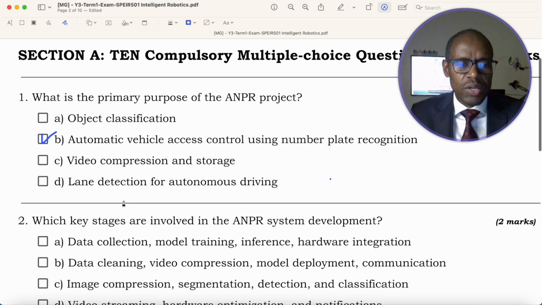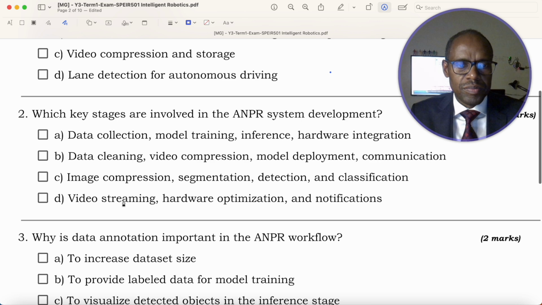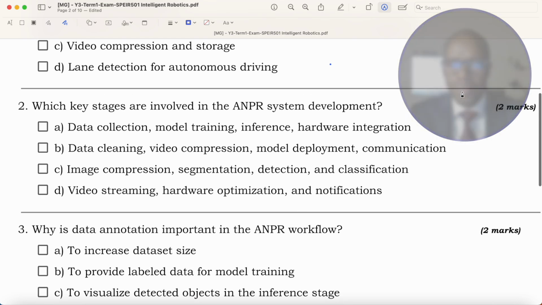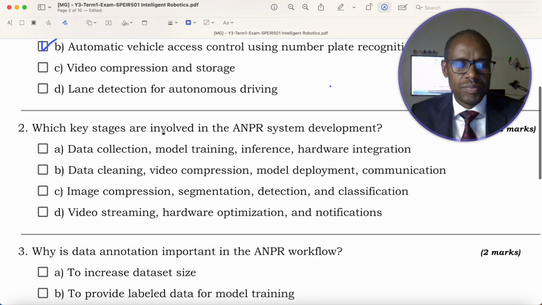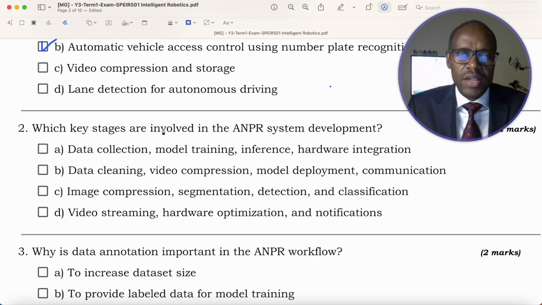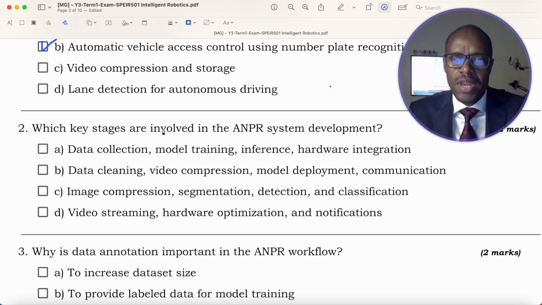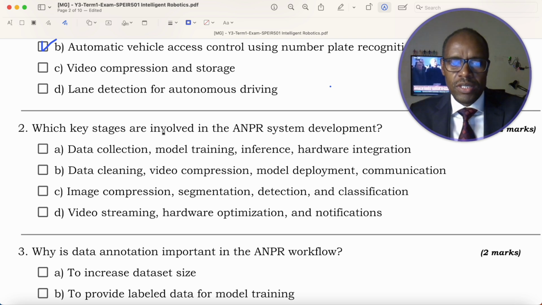Let's go to the second question. Which key stages are involved in the ANPR system development? A. Data collection, model training, inference, hardware integration.